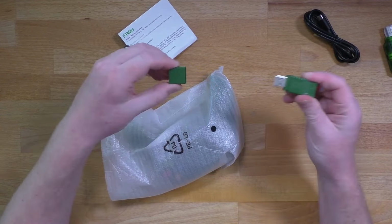You have a quick start guide. It's going to give you LEDs and pairing instructions. It does say 10 hours. That's nice. All right, but let's take a look at the controller. That's the important part.